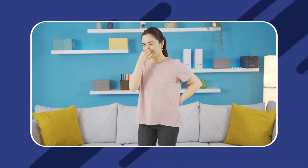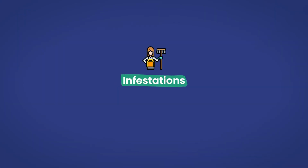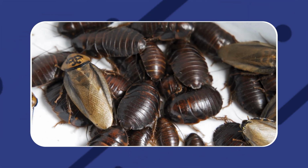There are many ways that foul smells can infect rental units, but most of them can be prevented with general cleanliness. When a property owner walks into the rental property, the last thing they want to see is an insect infestation. If the rental unit is infested with insects or rodents, the tenant can be responsible for the expenses of removing them. In the case that a landlord discovers that a tenant does not clean or sanitize the rental property, it is up to them to take care of it.